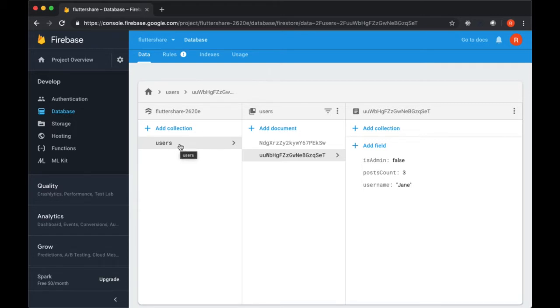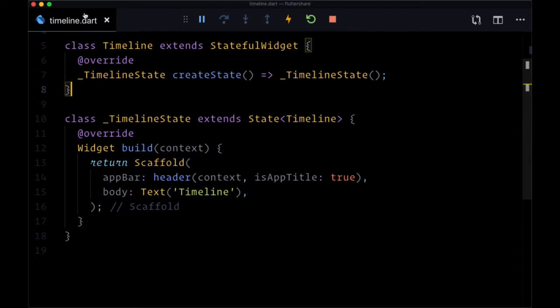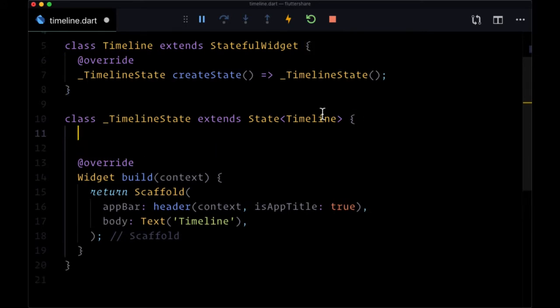So assuming your app is running and you want to follow along, note that this is just a demonstration. It's not necessary that you write all the same code that I do. This is just for showing you the basic concepts for working with our database. If your app's up and running, you can head to a given page that we're displaying within our app, such as Timeline. And to fetch our data, we can first of all do so within a state class.